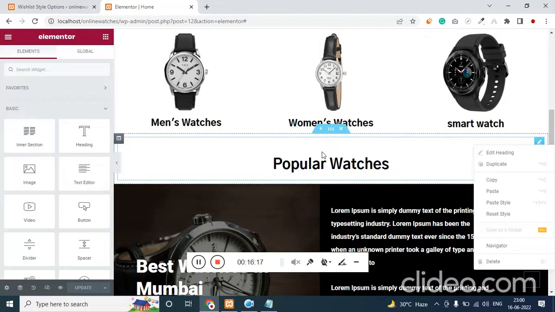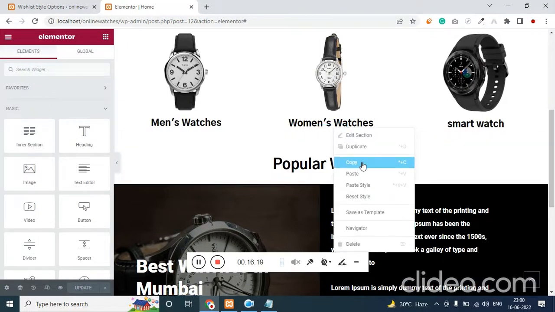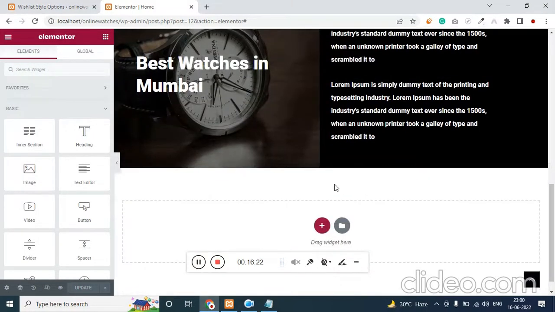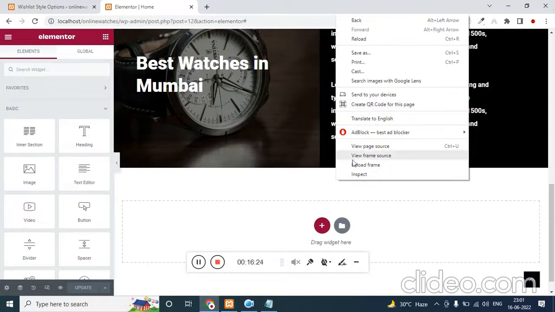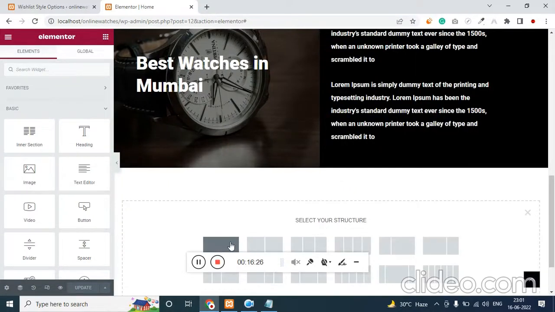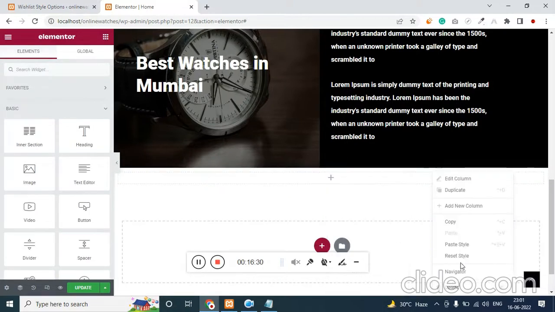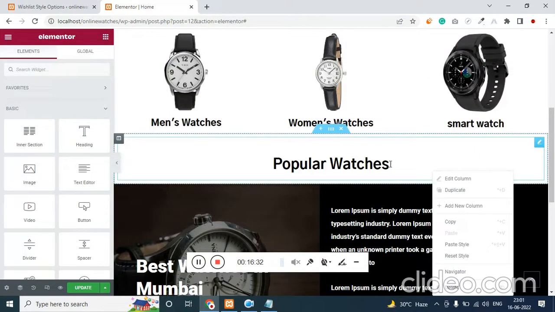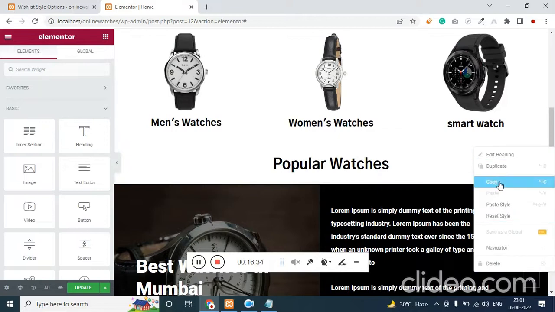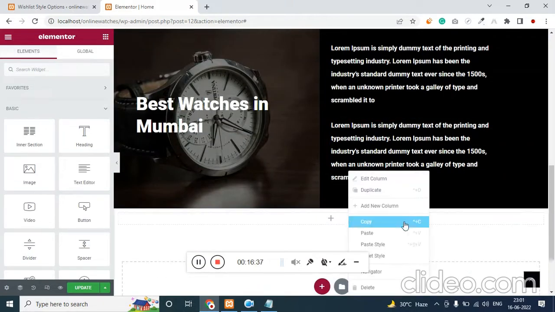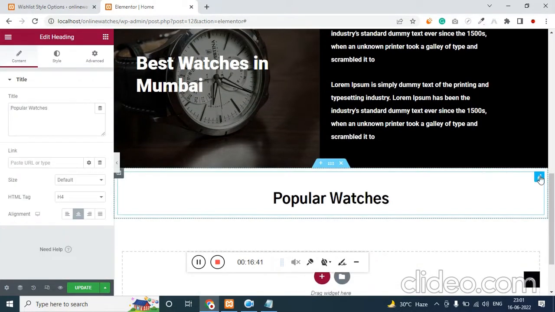Now again copy this module and paste it below. So this is going to be, we'll show, copy this, paste it inside this section. So this is going to be the sale product.